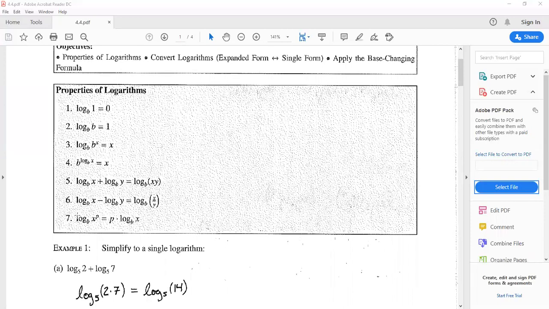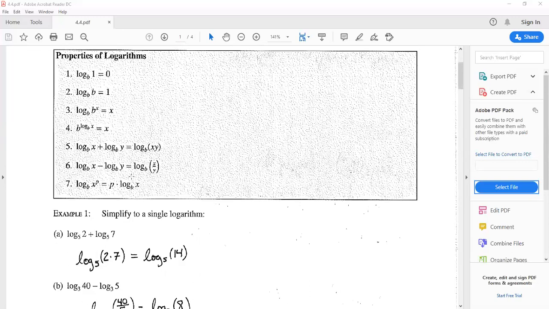Okay, and then last but not least here is that log base b of some expression x to the p, where p is some exponent, can be simplified as p times log base b of x. This one you can see kind of follows from the first one, since x to the p is x times x times x times x, up p times, let's say. And then p times log base b of x is log base b of x plus log base b of x plus log base b of x, etc., p times. So it seems sensible that maybe 7 might have something a little bit to do with number 5.